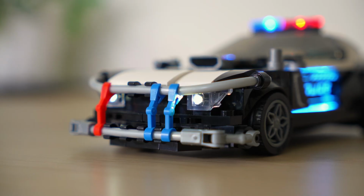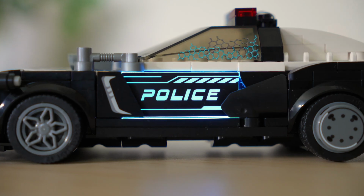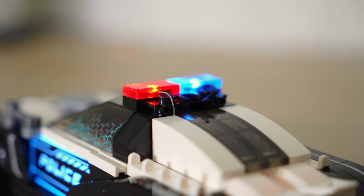I hate applying stickers. I was curious how they were going to install the lights into this car because it is a very small build. It's one of the smallest FunWhole builds I've actually reviewed, so I was curious how they were going to do it, and once again they have made use of their custom lighting bricks, but they've done it to perfection, so there's only 1 or 2 wires that are actually visible in this entire build despite its size. The battery pack's just hidden in the back of the car, but we're going to touch on that a little later on because I do have a bit of a gripe with the batteries.